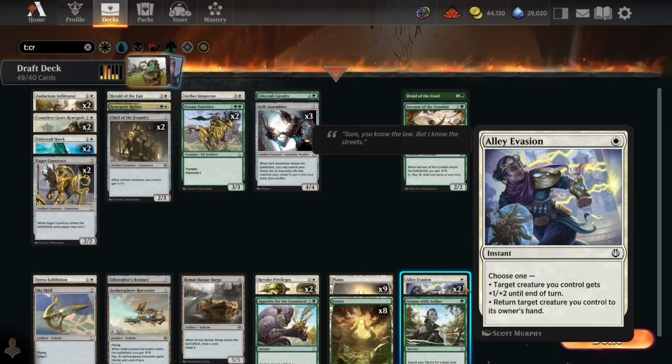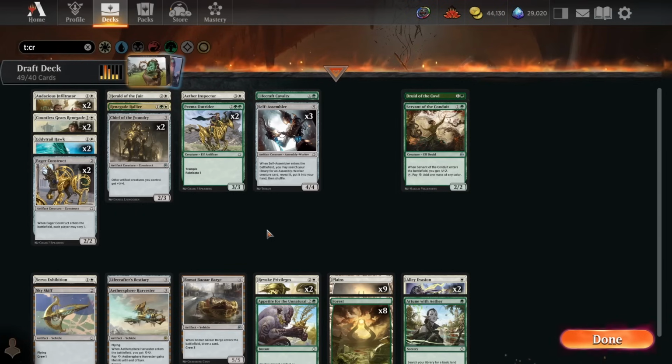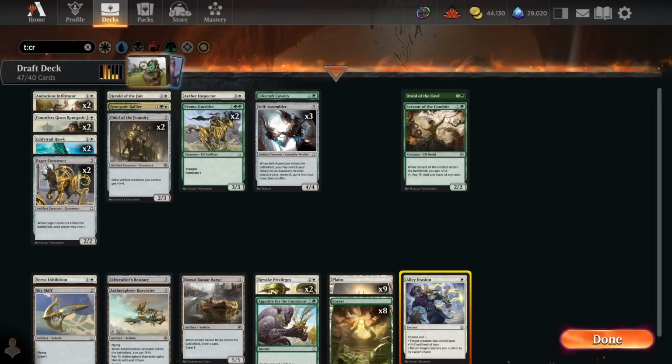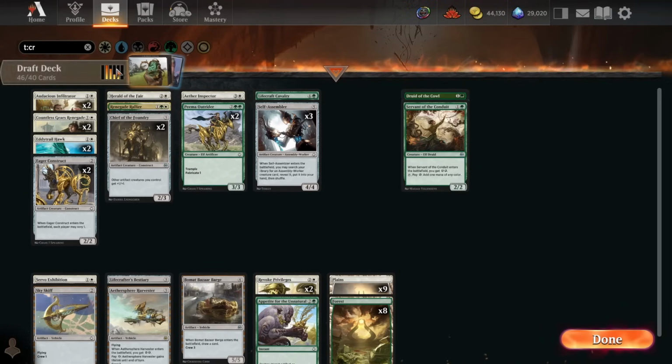It also works with the Renegade Rallier's Revolt. We can pick up the Renegade Rallier with this, recast in the same turn. That might actually be worth a card. Spend your Alley Evasion to pick up a 2-drop from your grave. It still feels really narrow. And we got to make some room with the non-creatures, and it's super hard to cut any of these vehicles or the bestiary. So I think we have to cut these 3.